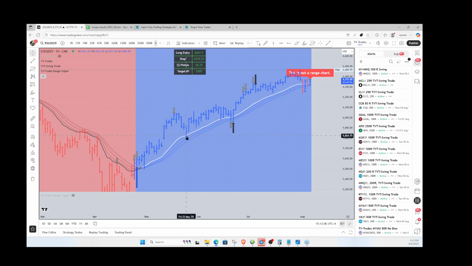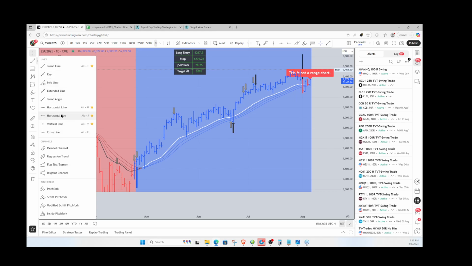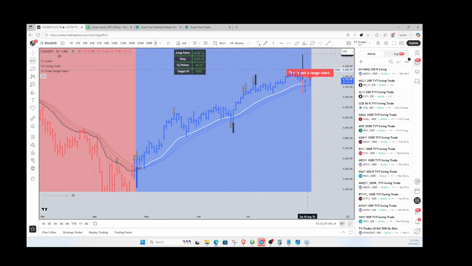But when it comes and it hits here, and it bounces off of there, every time it does that, it usually will exceed the prior swing high. And you gotta just look at the leg lengths that you're working with. Okay, and this is what I was talking about. This is the leg length that we were working with, right there. So you should make from here to right there. And that should probably happen within a week or two, is what I think. Within a week or two, we should see it up there.